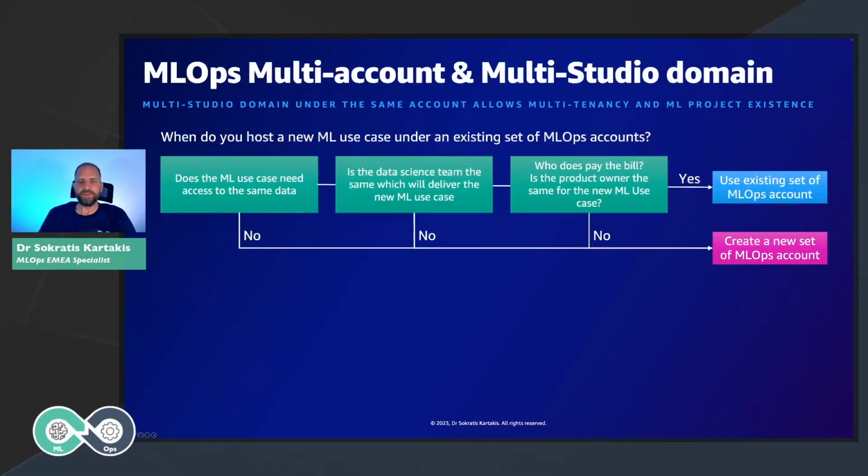So in order to decide if you need a new set of accounts, you need to answer 3 key questions. The new ML use case that I want to create, does it use the same data of an existing set of accounts? Is this the same data science team that will implement the solution? And is the same product owner who pays the bill exactly the same? If the answer is yes, then you host the ML use case in an existing set of accounts. If you have a no answer at some point, you need to create a new set of accounts.